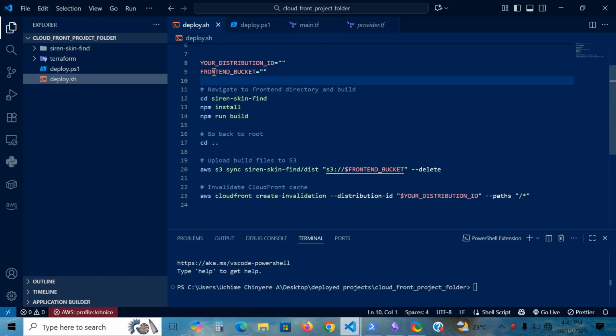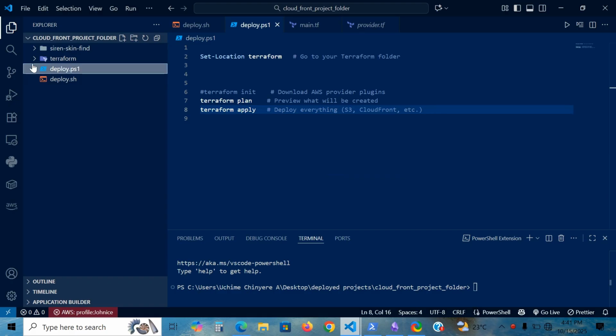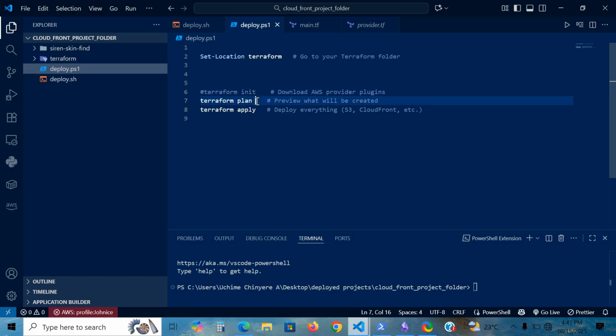Okay guys, as you can see here, we are done talking about this and this. Okay, so I think I made a mistake. The reason why I commented this out is because I already ran this code, and as you run this code, it will initialize the Terraform and then plan it and then apply it. But I've already run this, so I don't really need to run the Terraform init again. I don't really need to do that because I've already run it before.